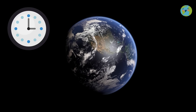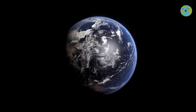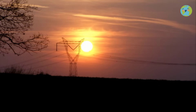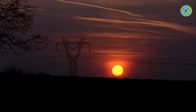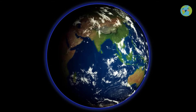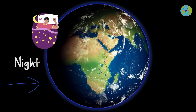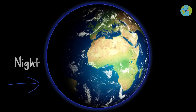And so, with every second that the Earth moves, we move further and further away from the direction of the sun. So we see if the sun rises in the morning or falls in the afternoon. That is why when it gets dark and the sun goes down, the sky begins to darken — because we have turned with the Earth and we are already on the other side where the sun is not and its light does not reach. That is why night falls.